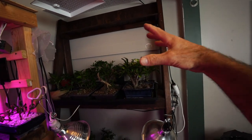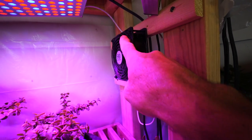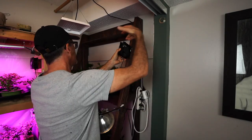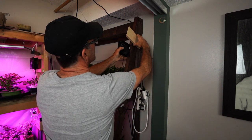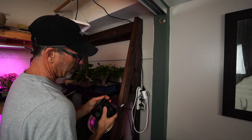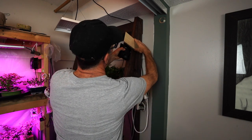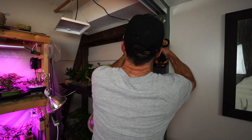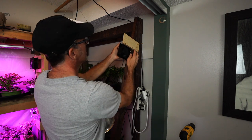I want to put the fan right here to blow that way. The fan goes through a little one-by-two, comes out the other side, and rests over here — it's really nice. I'm all set to put the fan here to get some circulating air from this part of the room into here, just above the plants. All I have to do is take my piece of wood, fit it through here, attach it to the shelf, and put the bolts in to hold it in place.